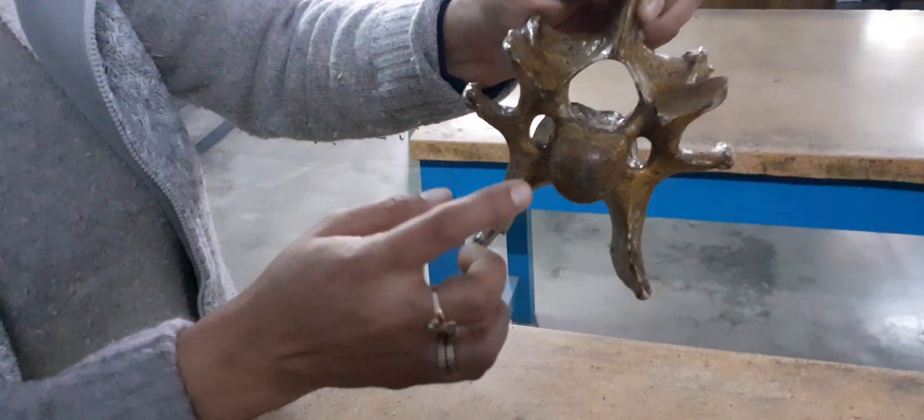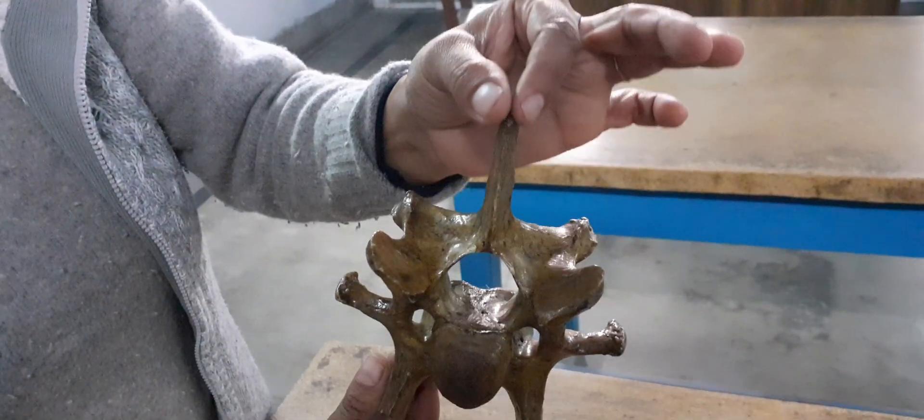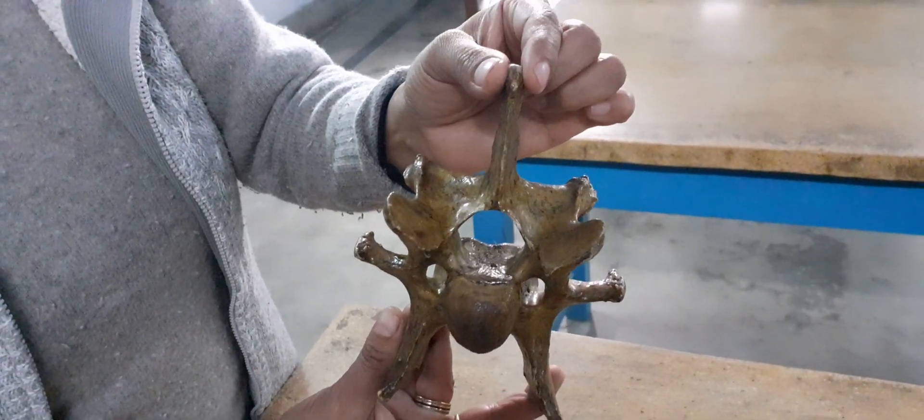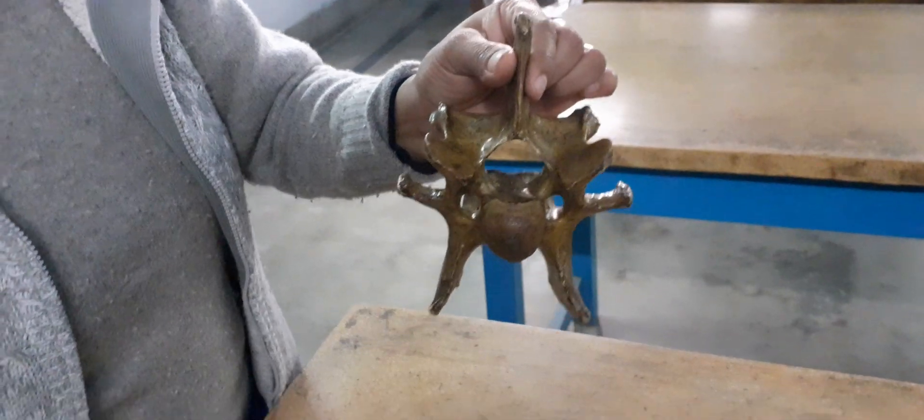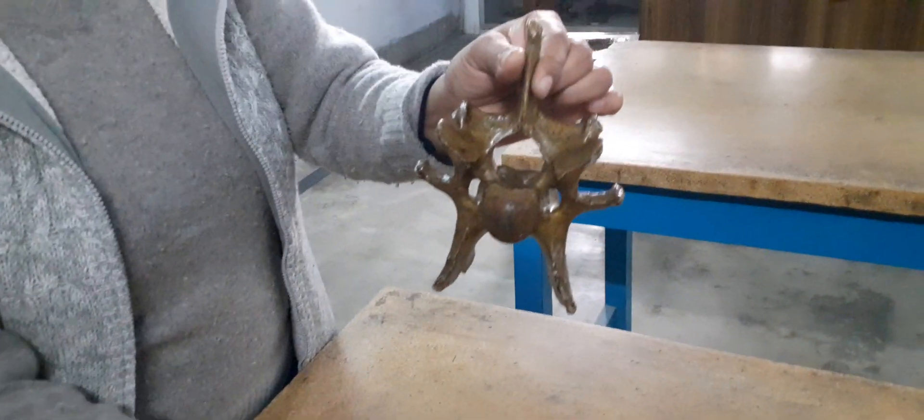Another peculiarity in the 6th cervical vertebra is the spine. This vertebral spine is almost erect. It is not forwardly directed. While in case of typical, it was forwardly directed. Here it is almost straight.